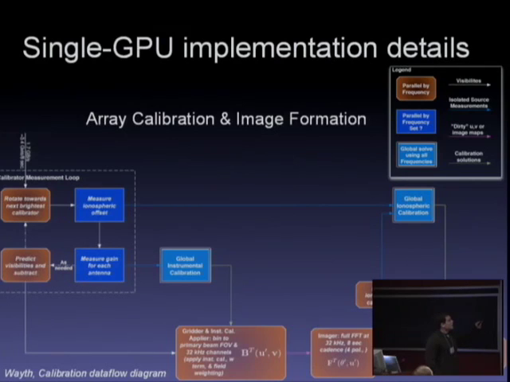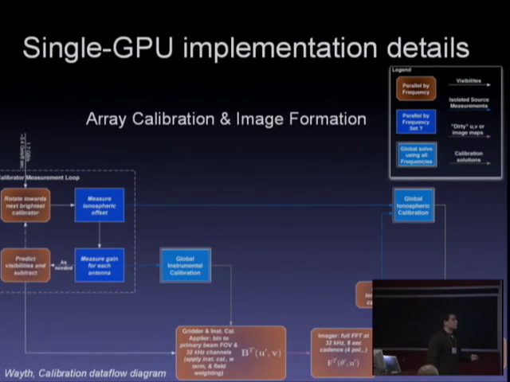The calibrator measurement loop operates on average visibility data. So imagine that the entire RTS is operating across many nodes in a cluster, where each node is responsible for processing some subset of those 1,000 frequencies. Here we average the visibility data. For each source in our catalog, we compute our ionospheric offset, compute tile gains for all the tiles, and then loop. We want to do this as many times as possible to maintain as fresh and as up-to-date a model of the ionosphere and the tile beam as we can.